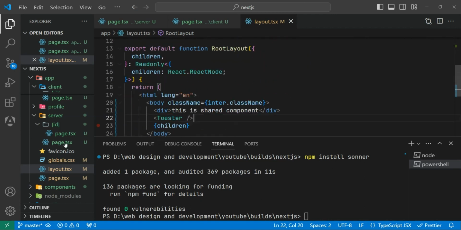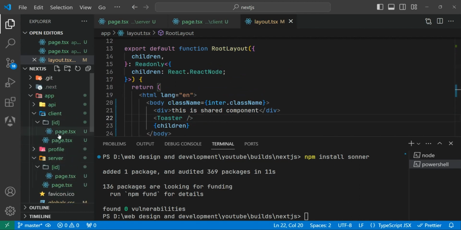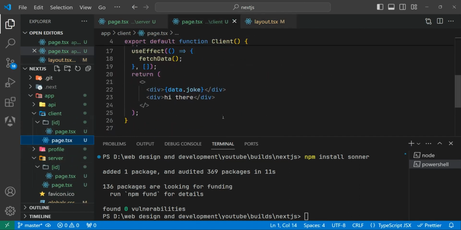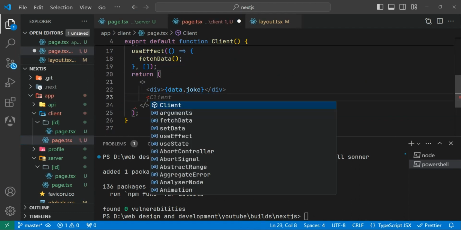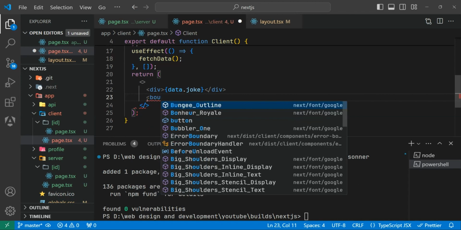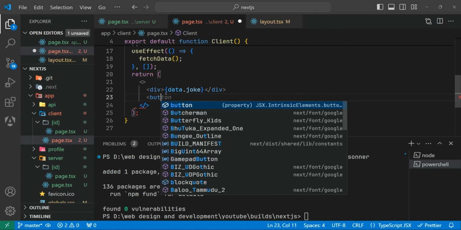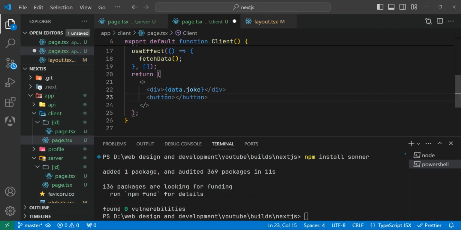Now if I go to client, let's create our toast element. In the client element, let's delete this first, and let's create a button. I think it is like this. Yeah, let's create a button that says give me a toast, and let's add onClick.